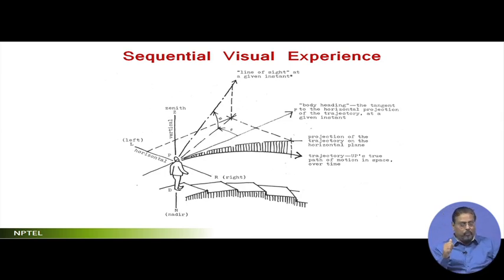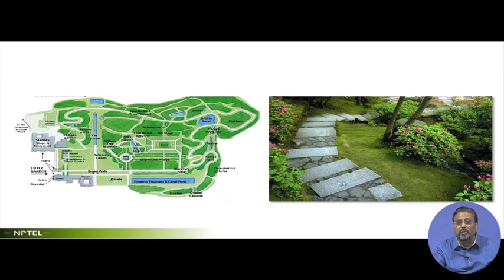That means your body heading line is going to go like this. Now, if your view line is aligned with the body heading line, then the trajectory of your view line is also the same. But unfortunately, it never happens, as I said, in landscape. Now, I am going back to my earlier slide to show you. This is the situation where it is stepping towards the right and going like this, the picture which I have shown you here. Come here, step down, step down, step down, step or ramps, basically a trajectory, turn towards the right, step, and like this.